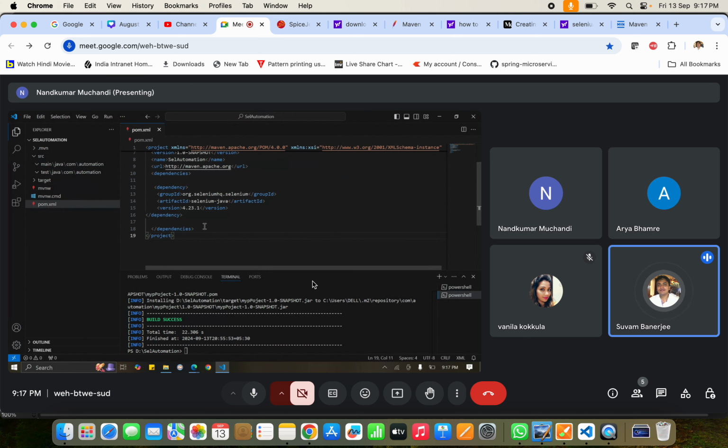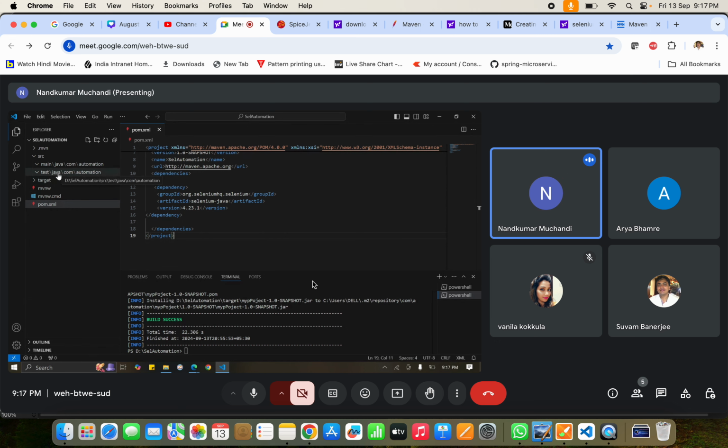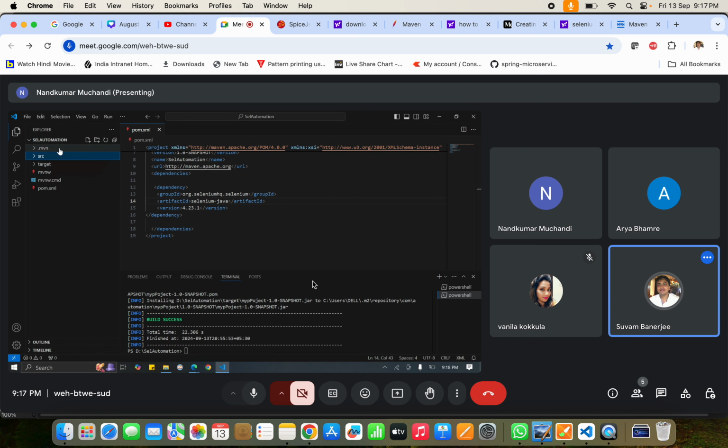Go to that Java file that we just created. I have created one Java file inside src test Java. Create one file. You forgot. In src test Java automation.